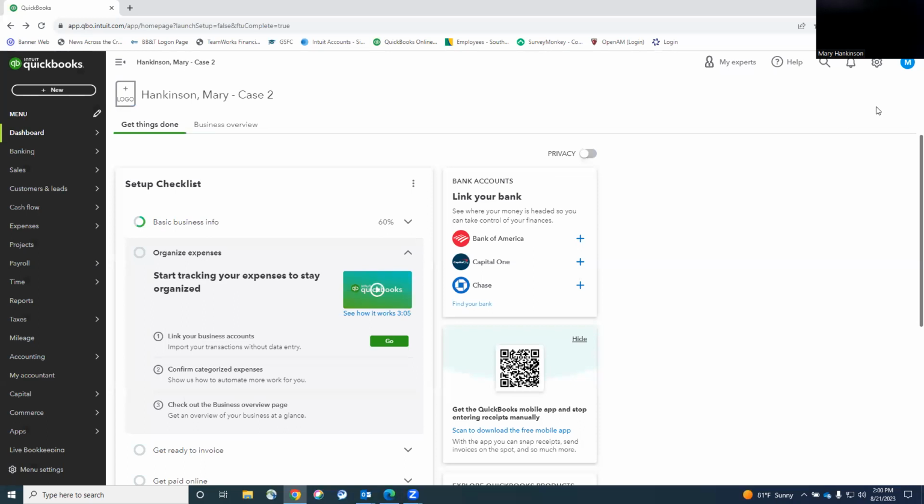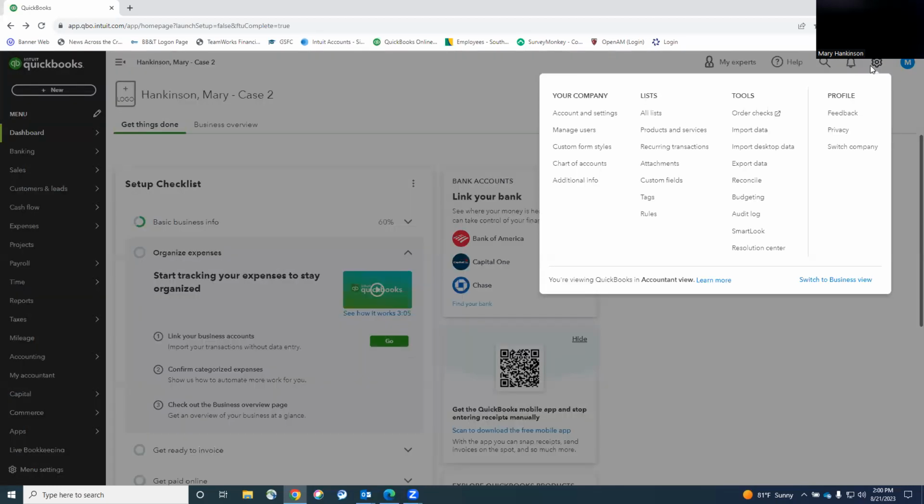All right. So you guys use the same email and same password, and you created 2 companies, and you're thinking, well, how am I going to switch companies? How do I do that? You're going to come up here to this little gear icon, click gear icon, and click switch company. Now, I'm not going to click switch company because when I do, it's going to pull up everybody in the classrooms company and everybody in the past that I've had ever. But for you, it should just show your case 1 and your case 2.